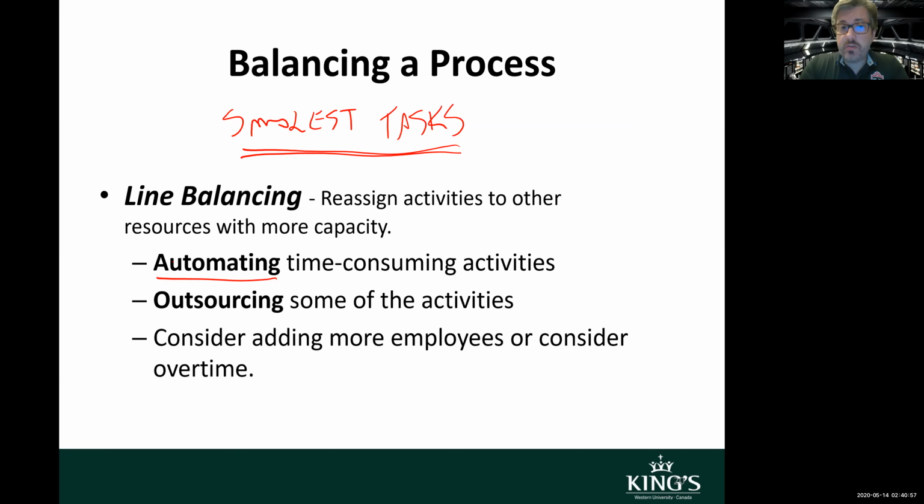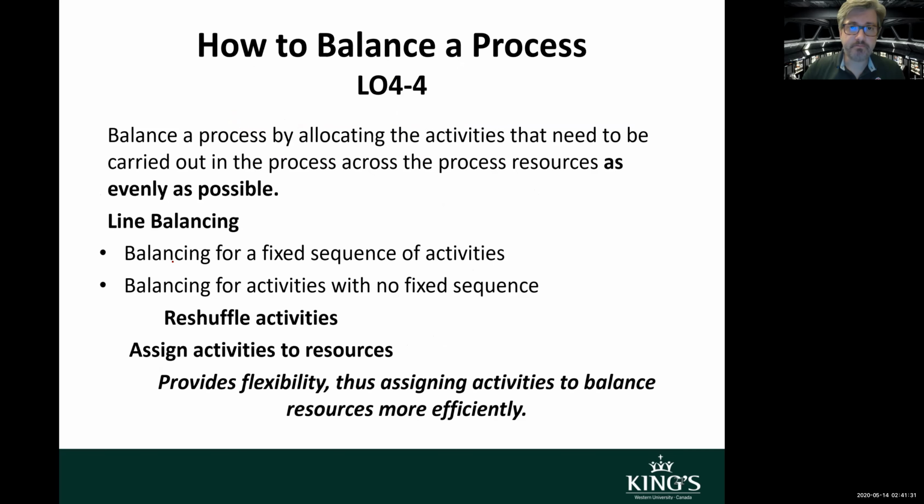Other things that you can also do is you can outsource some activities. So, for example, car makers enjoy this to a great deal. They outsource a lot of activities to their suppliers, so they receive pre-assembled kits, which therefore makes the assembly process into the car assembly line a lot easier, a lot faster, right? And then you might want to consider adding more employees or overtime, depending on how much your demand will vary.